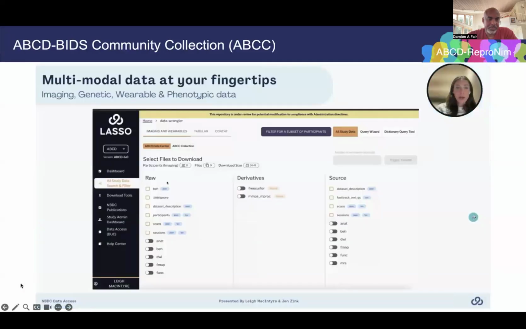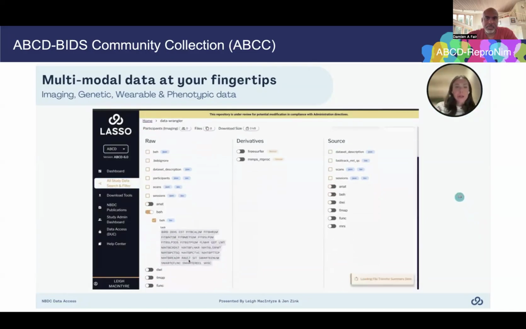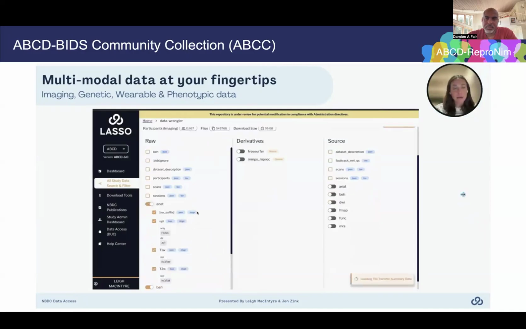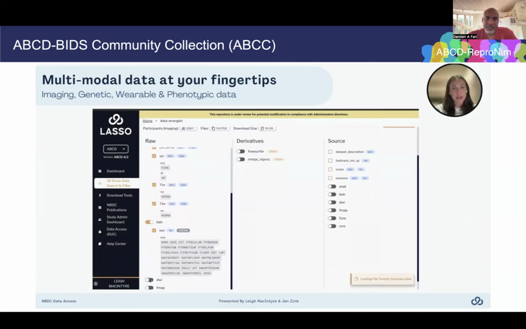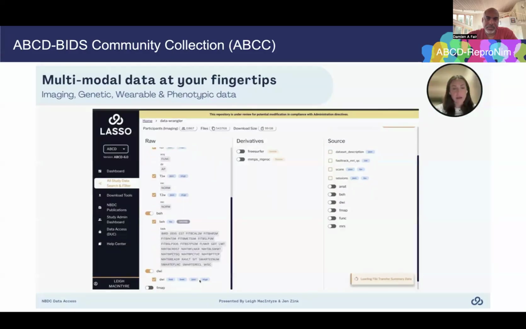So this is the first way you can query the data. Again, we're in the ABCD toggle and the all study data search and filter menu item. Here you can see that we're looking at different raw modality data, and you can select your query of interest by toggling the switches on and off.